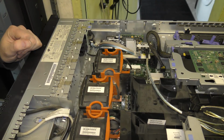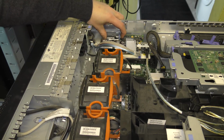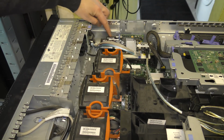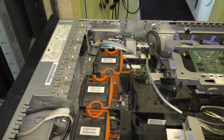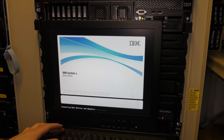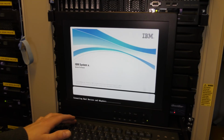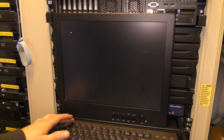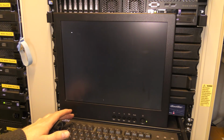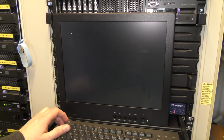We have to go into the BIOS to configure this. Also, this has a little USB stick right there. I have no idea if we are running off that USB stick or if we are running off the hard drives. I really don't remember, but I'll meet you in the BIOS. The first time you boot a Lenovo x3650 M3 after the power has been off, do expect that it's not that fast. It's very thorough to make sure that everything is as it should be, and I have pressed F1 here to enter the BIOS, and we will be there in just a second.